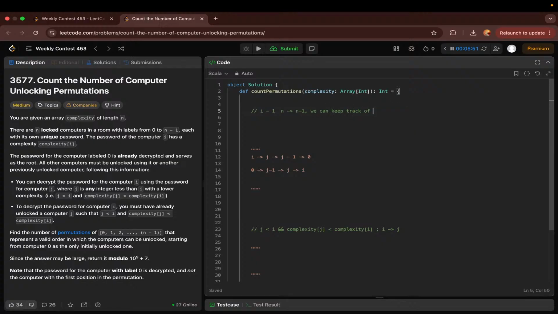Okay, suppose I know that i can be solved by i minus 1. So if i minus 1 is dependent upon any of the other things, i should be dependent upon those. That is going to be there.